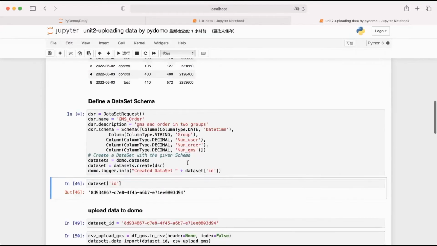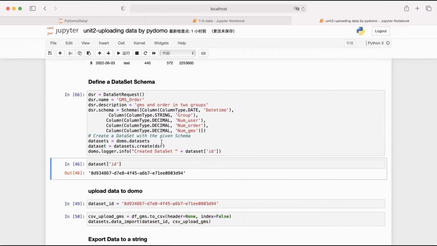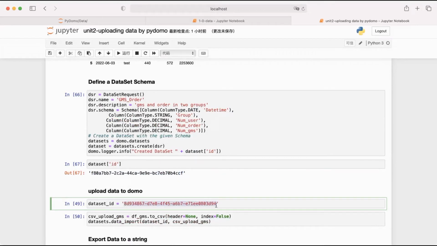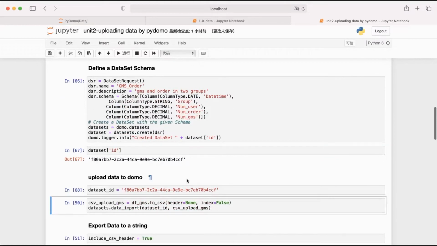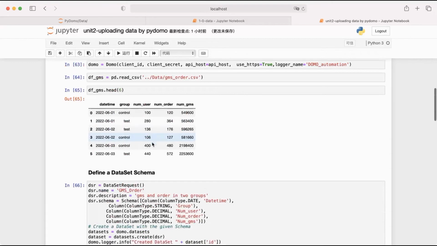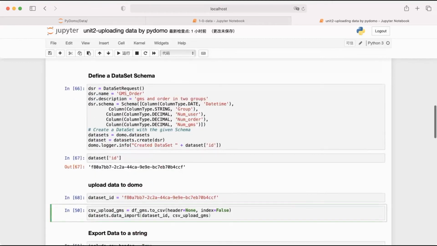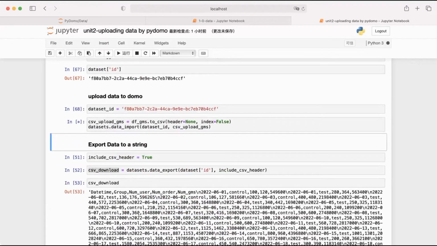Okay, we have successfully created this dataset in Domo, and we can get the dataset ID, this one, and we replace the older one we had created. We can upload this dataset to Domo with these two lines. Now the dataset is uploaded successfully to Domo.